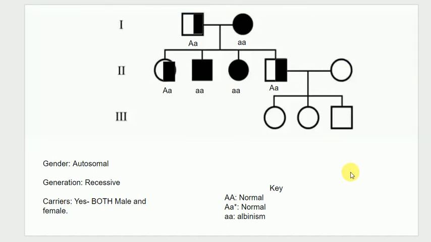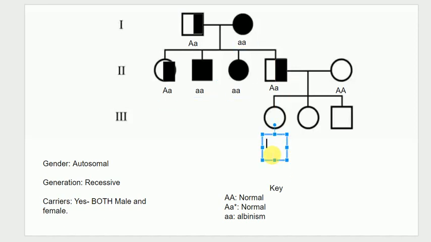And so we see mom over here, who married into the family, has 3 kiddos, none of which have albinism or are albino. So the problem when we get to this extended family is we really don't know what genotypes she's bringing into play. We have to assume that because none of her kids have the disorder, she is most likely homozygous dominant, but we don't really know that for a fact. If something were to come along in her grandkids, we would be able to see her exact genotype.